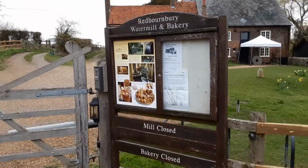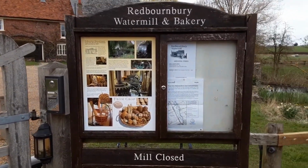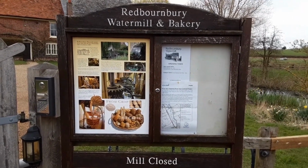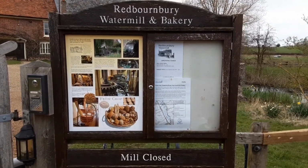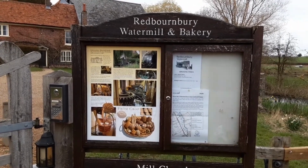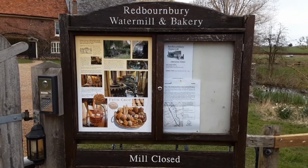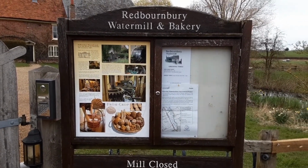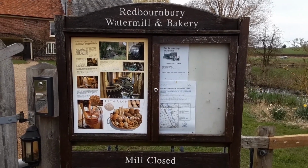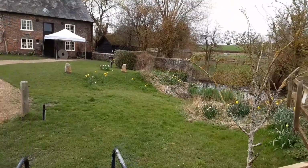They're doing things at the moment called Alban buns. Alban being St Albans, the city just over the other side of the field there. Alban buns, which were the precursors to hot cross buns that we all buy every Easter. Apparently there was a monk over at the Abbey who every Good Friday he'd bake these sweet buns and hand them out to the poor people. And that's supposedly where hot cross buns came from.